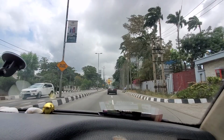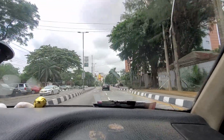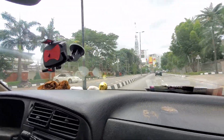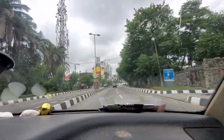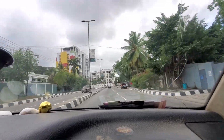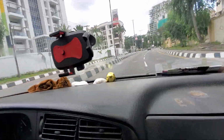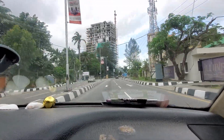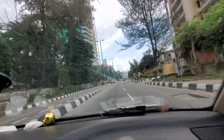So this has been in existence for years. Okay, so we tell you this is it. This is Tinubu's site. That's his office, and we know him now, Jagaban of Lagos, the Lion of Bourdillon. So as we are now, we're driving on Bourdillon. We are driving along this Bourdillon road. So this is the Lion of Bourdillon road.